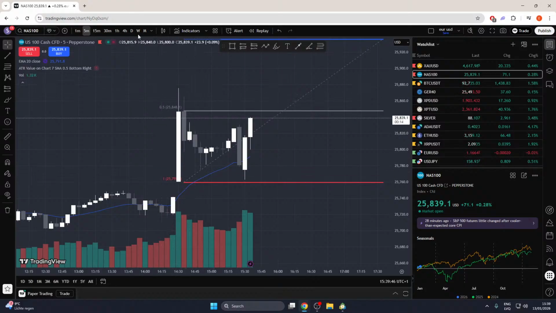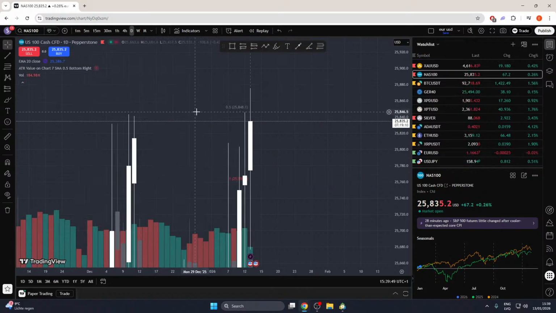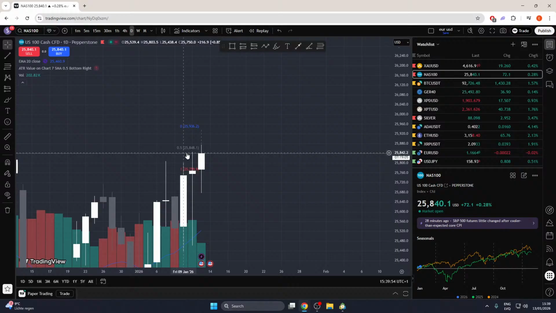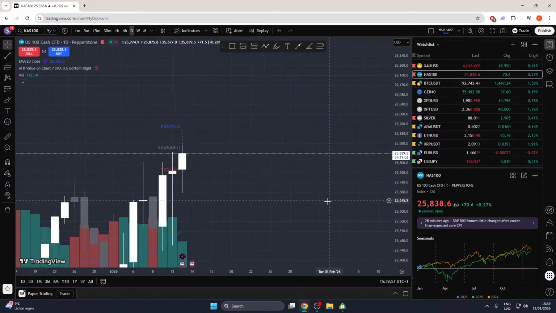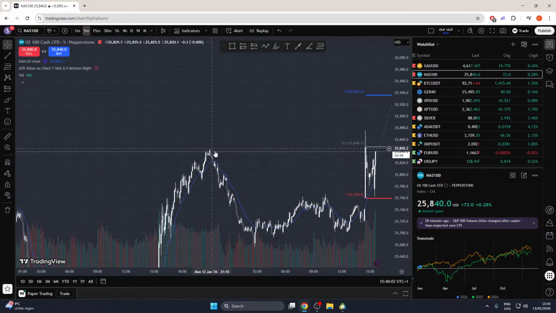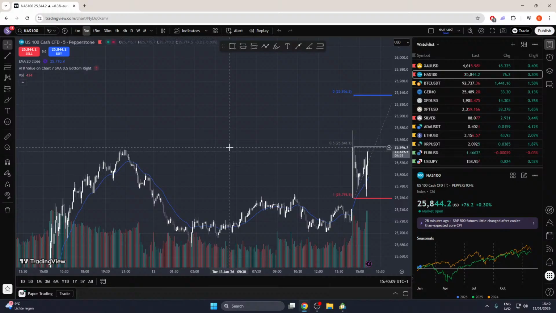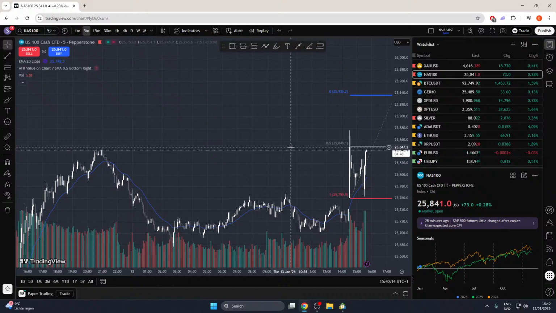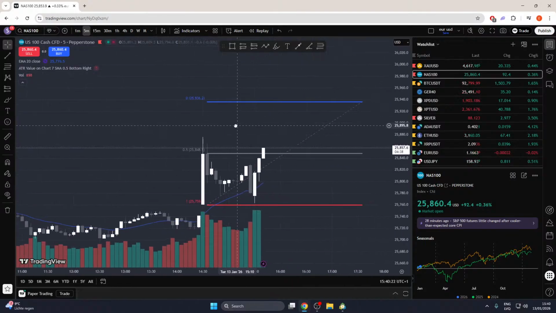What was yesterday's high? We broke it. Okay. We were actually hovering at yesterday's high. It's exactly there. That would be interesting. And this bar closed right at the high. Let's see if we can get some closes above yesterday's high.